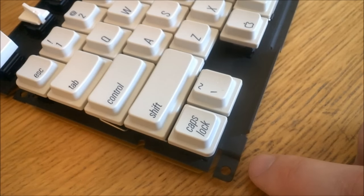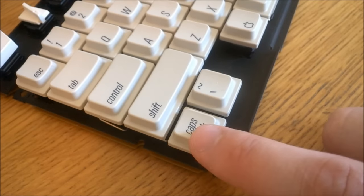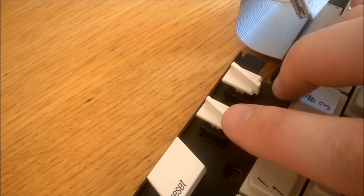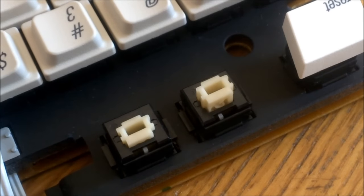The caps lock, in typical Apple fashion, is actually a real lock switch. It stays down when you press it, and then it pops back up when you press it again. These two weird buttons here do the same thing, by the way. It's because they use Alps SKCL lock switches, which use a latching follower arm. I show in detail how these work in my AEK2 video. Click on the link to see how that works.